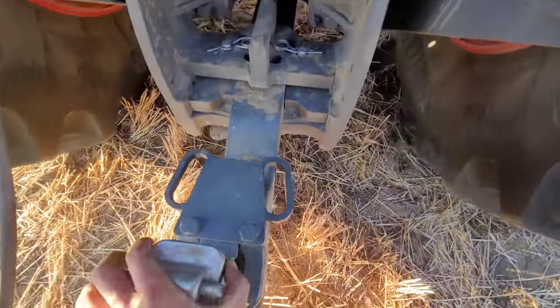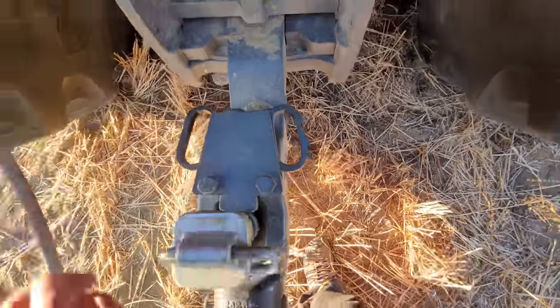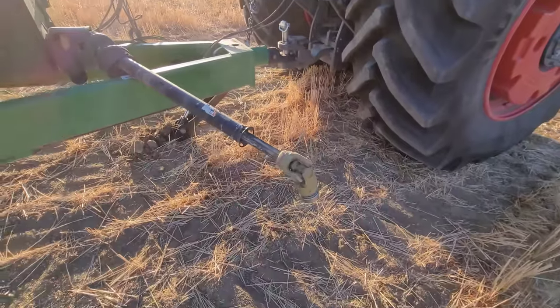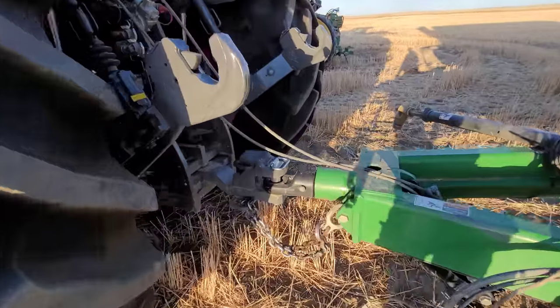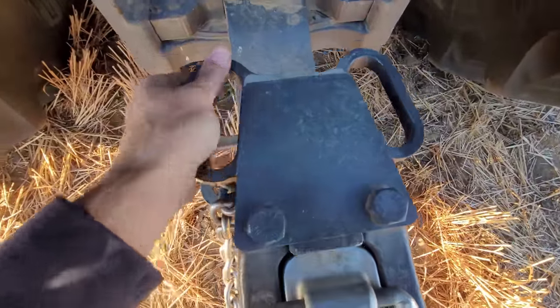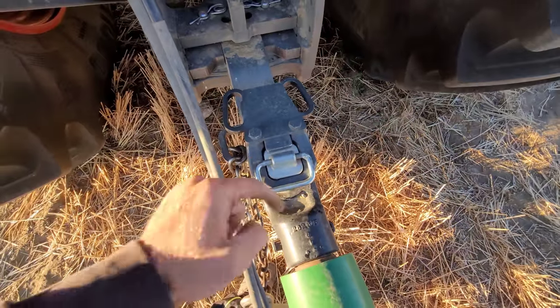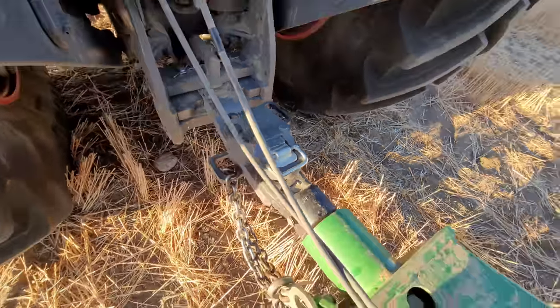All right. How does this thing stay up here? Oh gosh. Ow. Okay, I got it hooked up. So unless I just don't know how to run this goofy thing, there's nothing that seems like it holds it back — no little clip or something. Do you see anything under there? No, I don't think so. So that's awesome to hold the pin from keeping it from coming out. Makes hooking up not fun. Just saying.